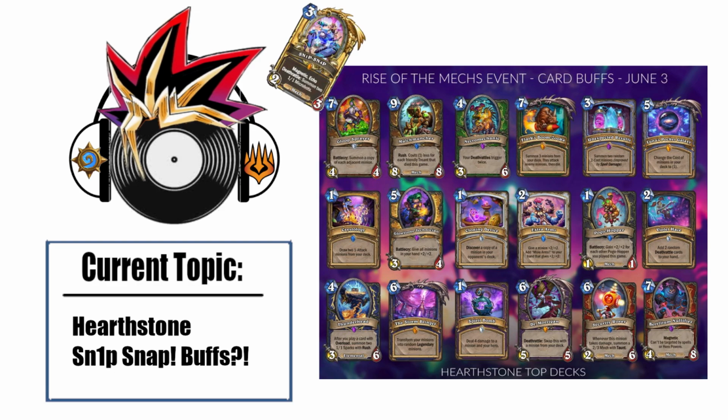Up next, Hunter. We have Necromechanic, down to a 4 mana 3/6. That's real strong stats. I don't know about in the current format if there's enough incentive. Spider Bomb's real strong with Necromechanic. Probably enough to carry a Necromechanic Deathrattle Hunter.